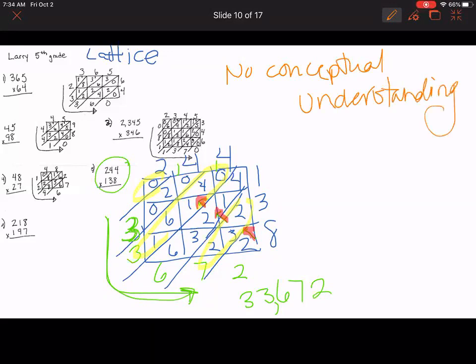And really what I want to challenge you with is, how in the world does it work? Why, if you look here, we'll look down this diagonal, it's not a column or a row, right? And we see this 3 is in the tens place, but these 2s are here in the ones place. Why are we adding some tens and some ones together?